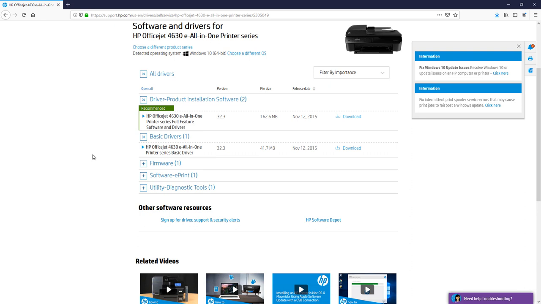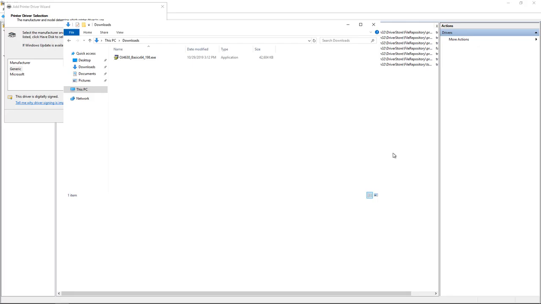By the way, if you see a universal print driver, try that one first, because it usually works pretty much for all different types of modern standard printers. Not necessarily for all-in-one printers like this one is, but in most cases it'll work. So we've got two different types of drivers, and they're both the same date. So what I would suggest is we don't take the 162 megabyte one, because it's got a whole bunch of stuff we don't want, as well as the 41 megabyte one. That one probably has a lot of stuff, but not quite as many as the 162 megabyte one. So you can click on download and then save it to your downloads folder or wherever you want, and then we'll go from there. Here is our file.